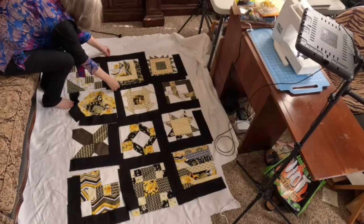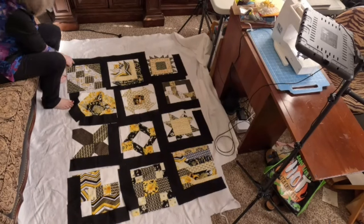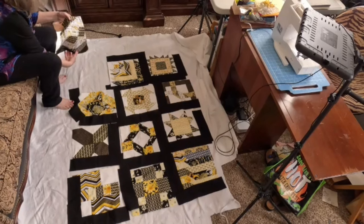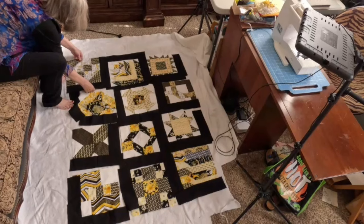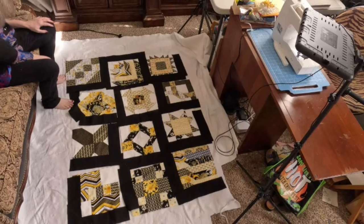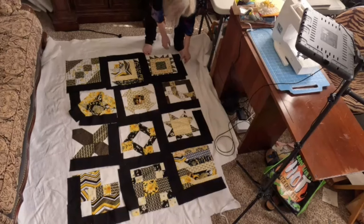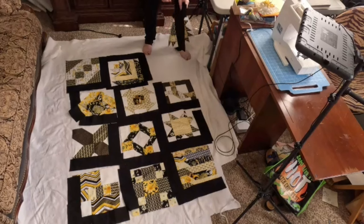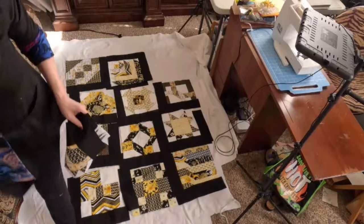Okay, there's our next block. And it's going to line up perfectly with this block. Did I do that right? Oh, I've got this one. No, I did not. I've got this one the wrong direction. Yes, that's the way it goes. Okay, this one, I'm going to take over to the machine, pin it, and stitch it. And then we'll put our first row together.